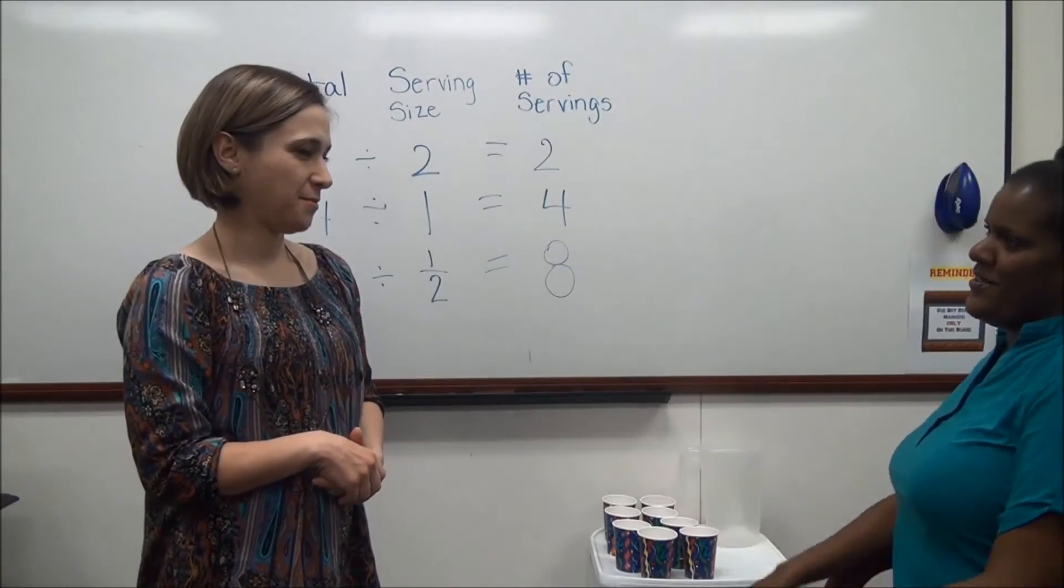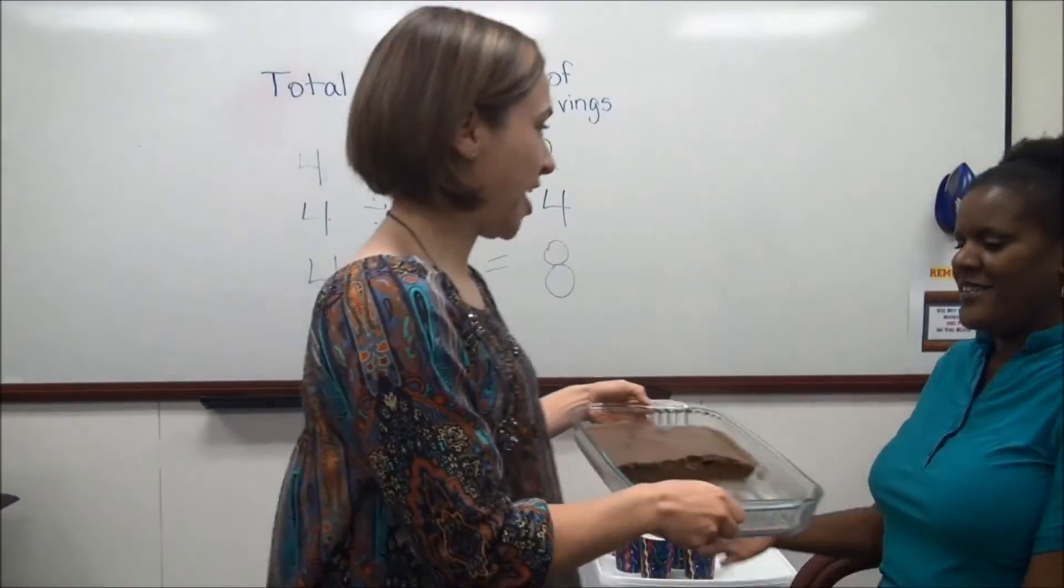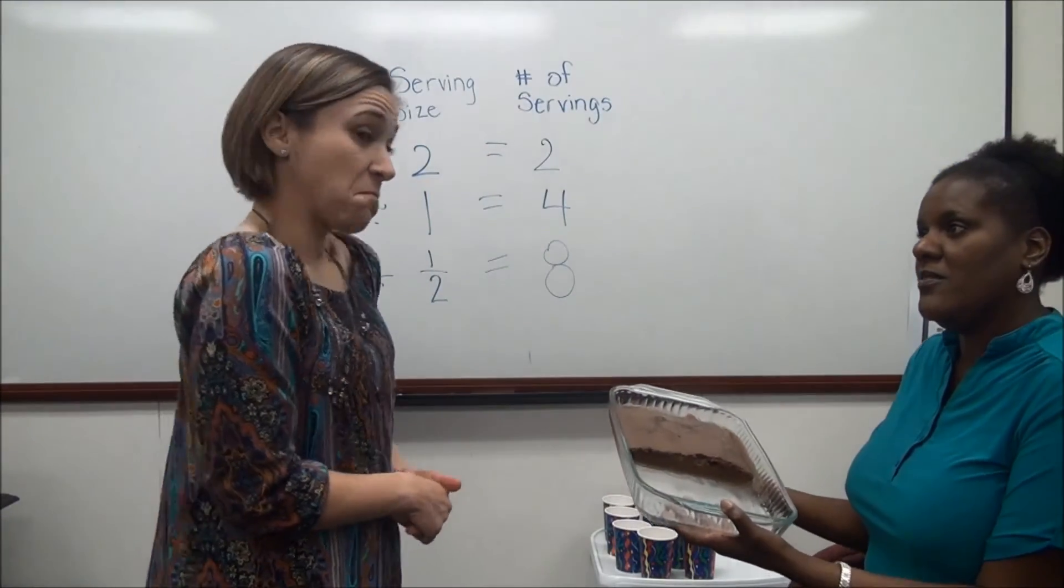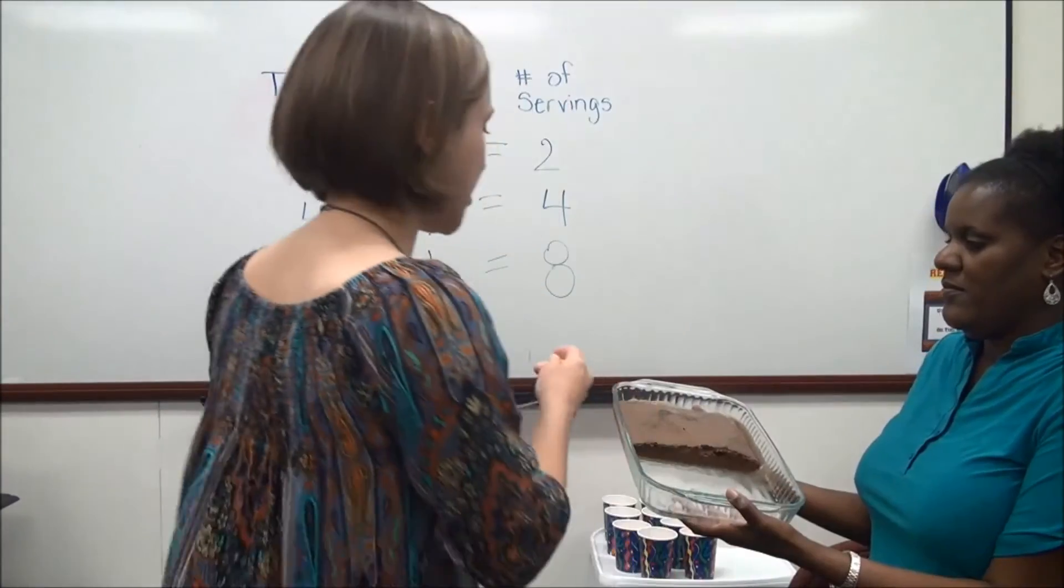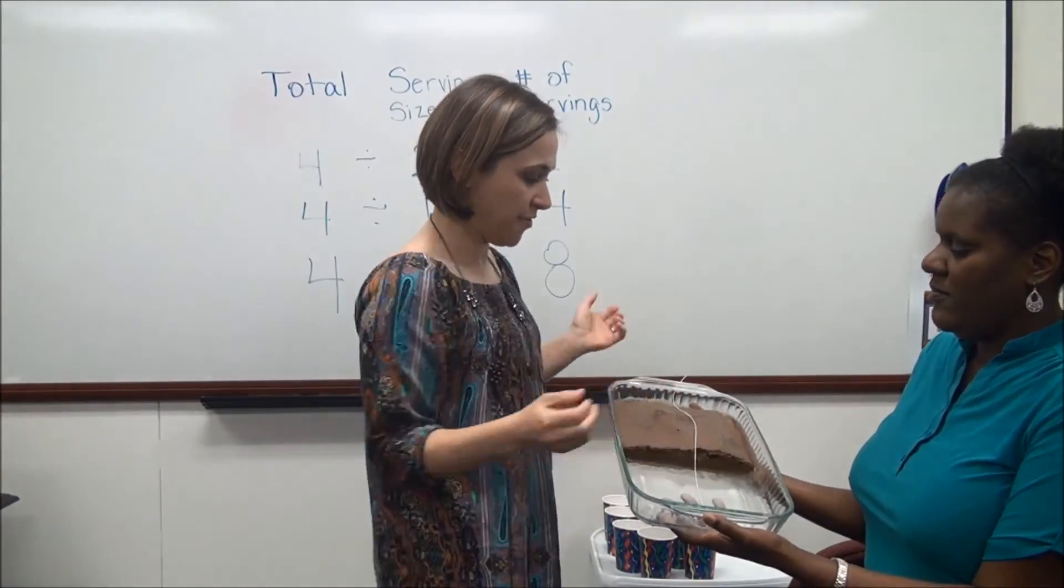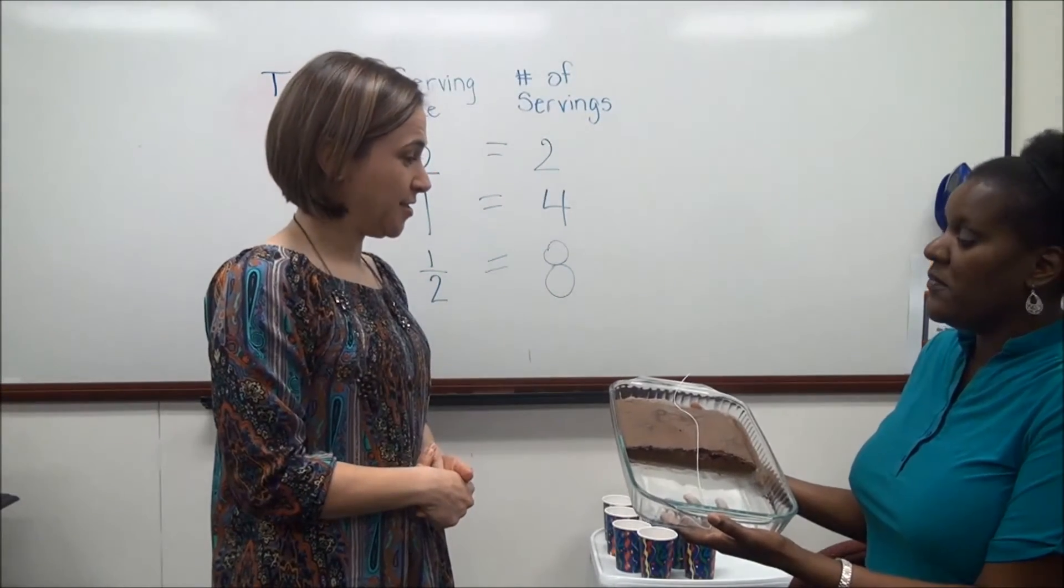Nobody wants to come to your bean party. What about a cake party? I have half of a cake. Well, that's not quite enough for a party. But I'll share it with you. Okay. So we have half of a cake, and there's going to be two equal shares. So one-half divided into two. That means each of us get one-fourth of the whole cake.